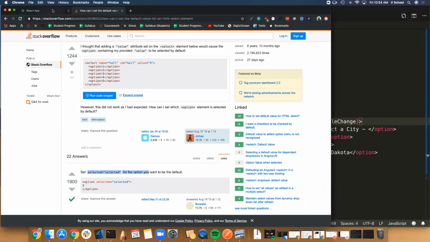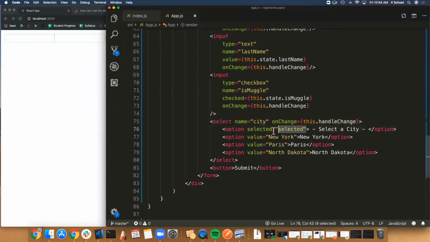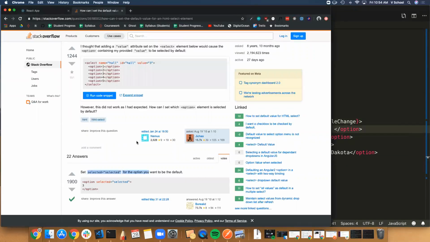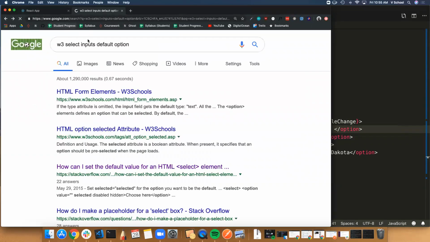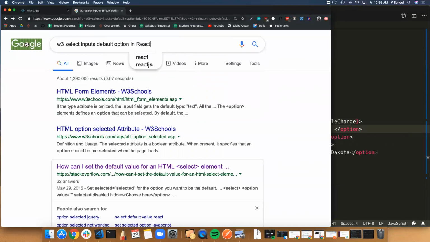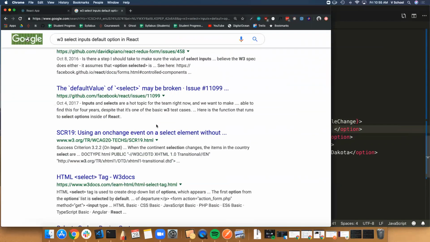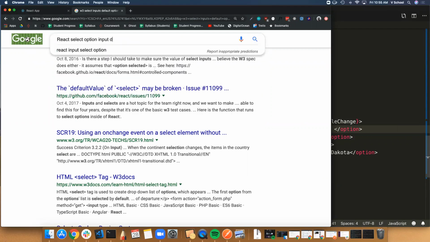We're seeing vanilla JavaScript and vanilla HTML, trying to figure, that's not it. Maybe it's just selected. Everyone loves guessing games. Nope. So that will work with vanilla, not with React. So let's change our question in React. Different question. React select option input default.